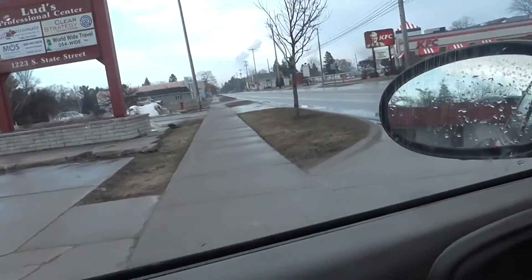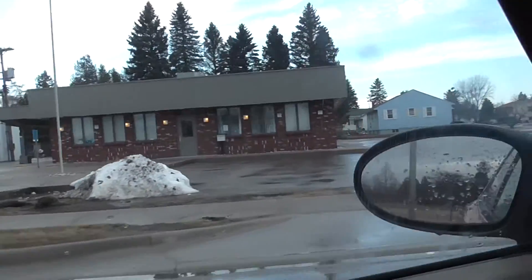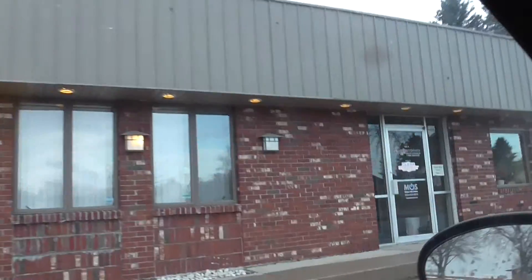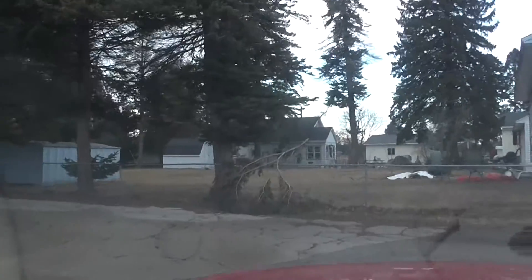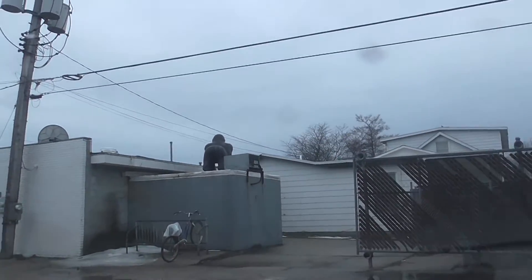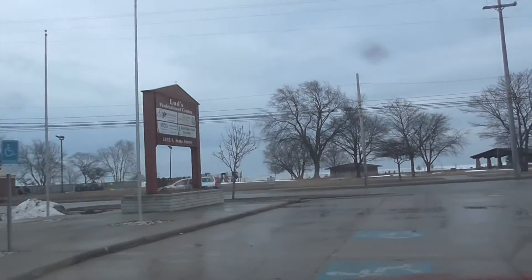Alright guys, since I'm in the neighborhood I might as well go through Ludd's drive-thru. This used to be an old restaurant — people love this place. I think they still sell coney dogs or the Ludd's burgers next door. They tore the other restaurant down. You used to come around here, order your food — oh, there's the gorilla, Mancino's — then you come through here, pull up through the window and get your food. Now there's no drive-thru window anymore. Yep, Ludd's restaurant — we just went through the drive-thru, there you go.